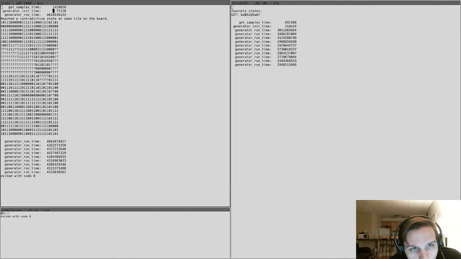But, ignoring that, all the rest of these generator runtimes are interesting, because they all appear to be slower. Why would they all be so much slower?